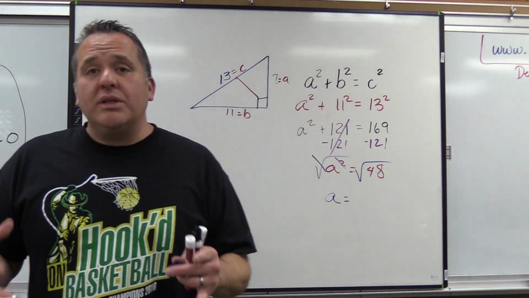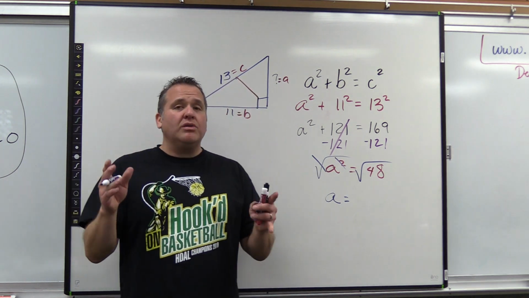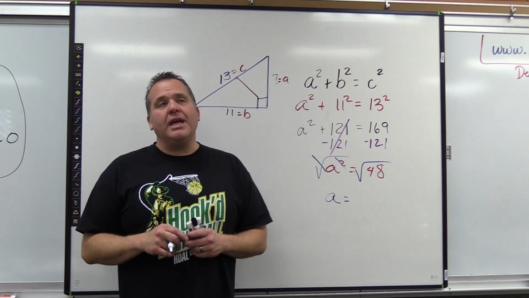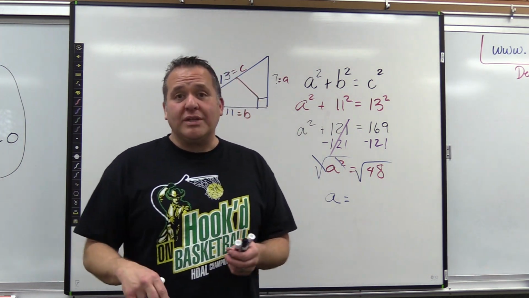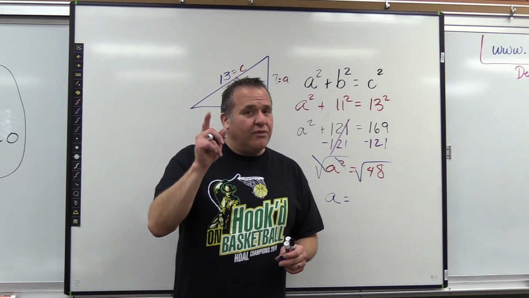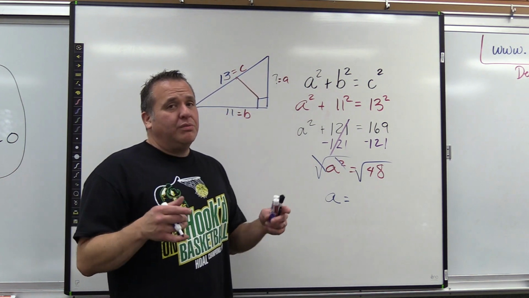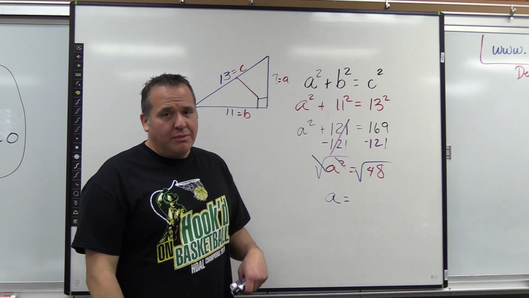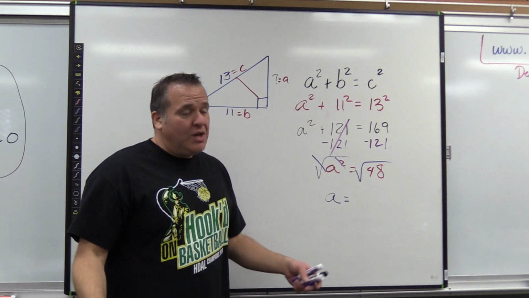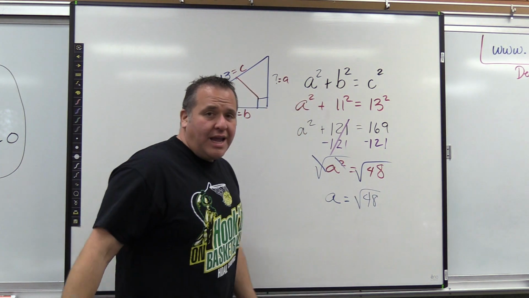Now, do we know what the square root of 48 is? Can we think of two numbers that multiply by themselves to give us 48? I know some of y'all might be thinking, hey, wait a minute, 24 times 24. That's 24 plus 24, okay, that would be 48. But there's nothing that multiplies by itself to give us 48 using the same number. Therefore, we're going to leave it just like this: the square root of 48. And that's it.